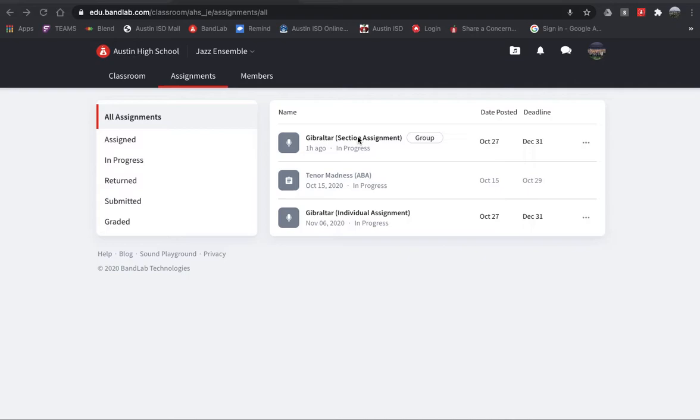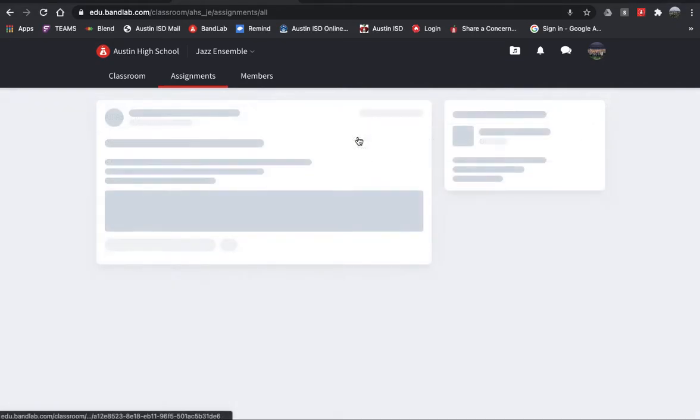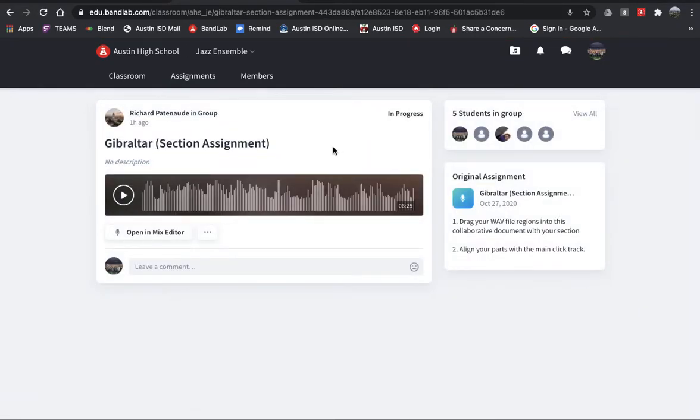I've already put you in pre-assigned groups based on your instrumentation. And so you're going to be working collaboratively with each other to put all of your parts together, give each other positive feedback, and make corrections. So you can see we've already demoed this with the trumpet section. I've already gone through with the trumpet section personally and walked them through this. And now this is showing everyone how to do this together, okay?